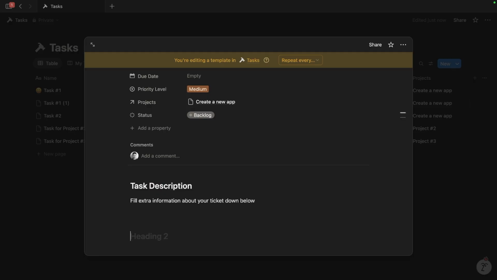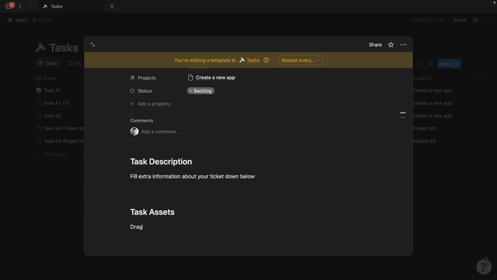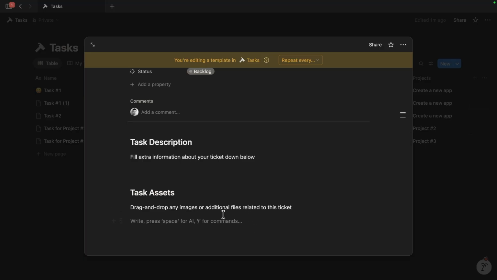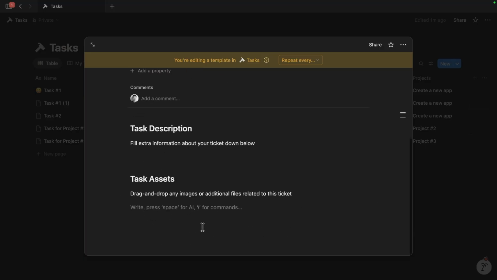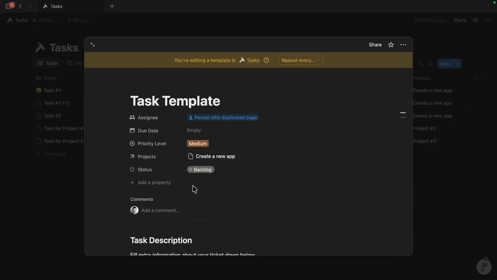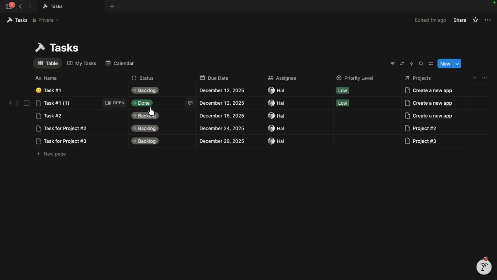And also maybe any task assets: drag and drop any images or additional files related to this ticket. So it gives you a little framework to work with. I'm going to save this with Control S and then exit out of here.